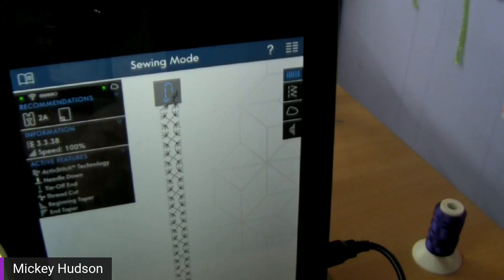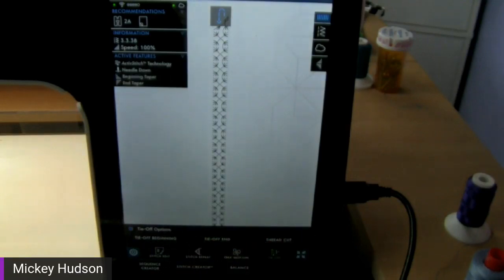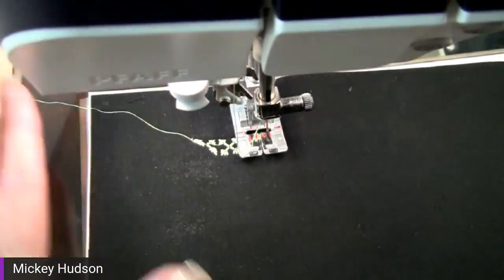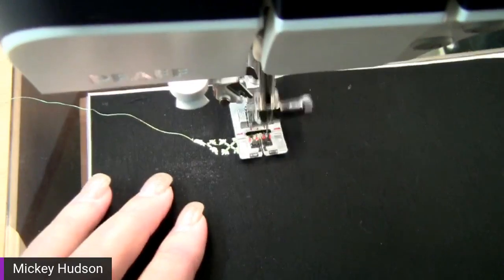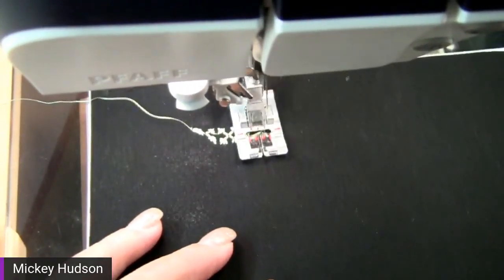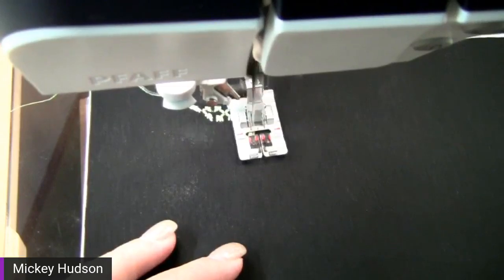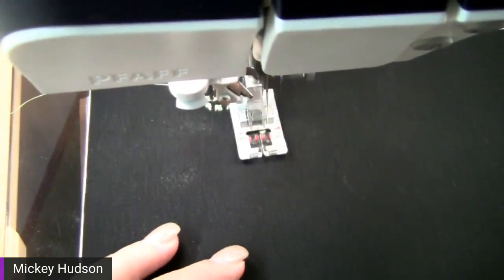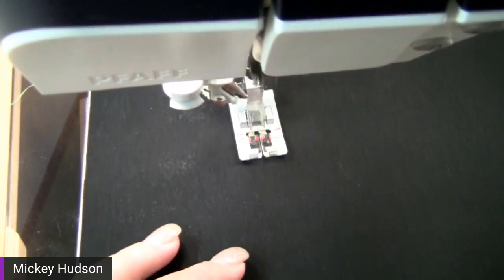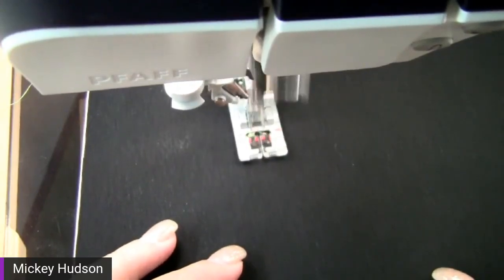Okay. So I'm going to come back over here to my tie-off options because this time I don't want it to tie off or to cut. So I've just turned everything off. And I'm going to come back here. And now I can turn my corner. And it's going to start with the taper. And again, I can go as long as I want, but when I'm ready to turn it again, I will hit the reverse button again. So unlike the patchwork programming, which once you hit the reverse button, it remembers, with this one, the reverse button is part of the command. So we're in control of when we want to turn things around.